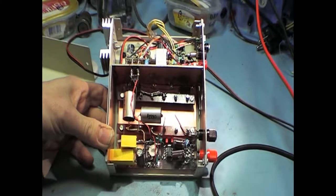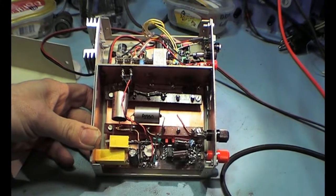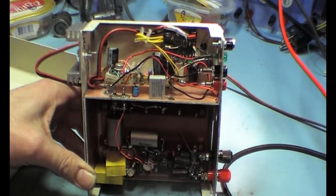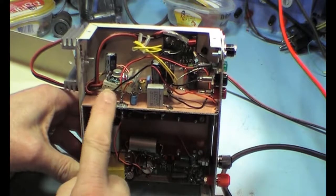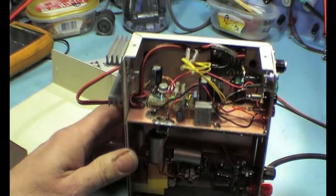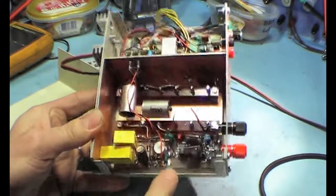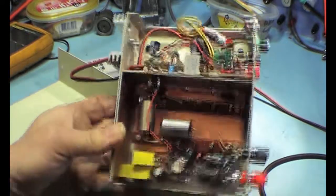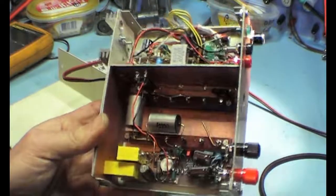But for those who are interested, this is the inside of the VRF I was using. That's an LM399 like is used in the Keithley 2000 and in the Prema as a voltage reference. On the top you see a switching regulator first at the bottom to make everything between 5 and 15 volts enough to feed the 723 voltage regulator that is there to make the voltage for the VRF, and it is just made with 2 resistors. There is a chopper op amp and a normal op amp there, so I'm not driving the output of the LM399 directly, and that goes to the terminals here so that you have a low impedance. There's a lot of filtering in there.